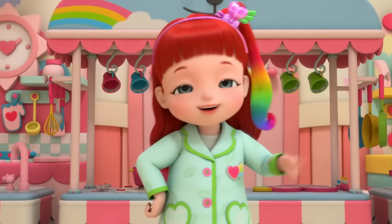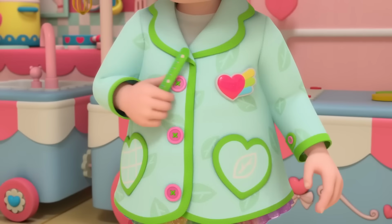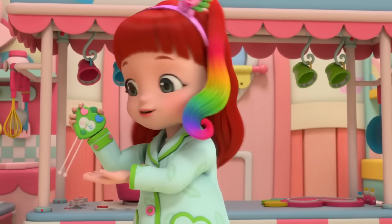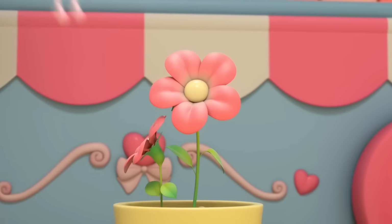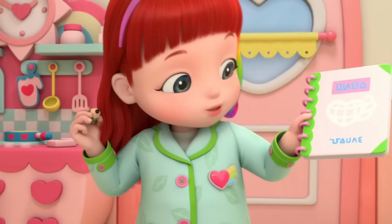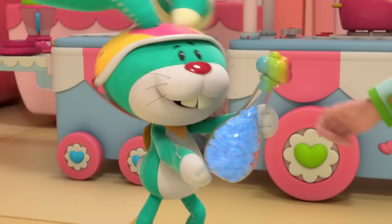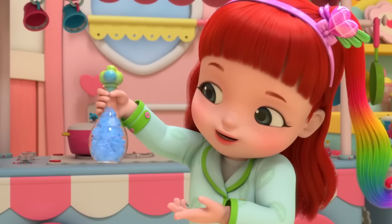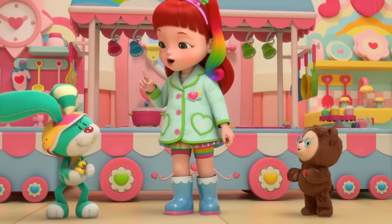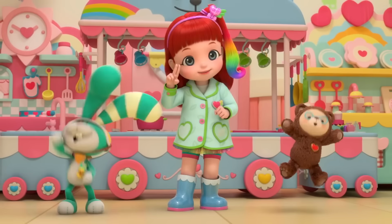My environmental scientist field suit holds everything I need for my research. This is my measuring stick for checking water levels. I'll use this soil moisture gauge to see how wet or dry the ground is. And I'll use my pencil and notebook to take notes of every scientific measurement. Finally, I can sprinkle these rain seeds on a cloud and help make it rain. Come on, Choco. We need to find out if anyone else is having trouble with water. Let's start by being smart.